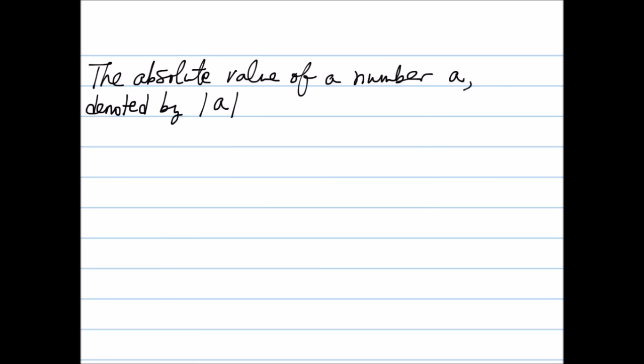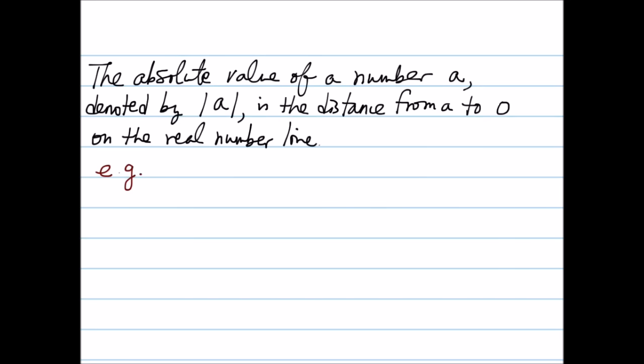In this video lesson today, we'll look at solving absolute value equations and inequalities. The absolute value of a number a, which is denoted by the two vertical bars around it, is the distance from the point a to 0 on the real number line. For example, if I ask you what the absolute value of -7 is, it's essentially asking what is the distance of -7 away from 0. Well, clearly -7 is 7 steps to the left of the origin, so the answer is +7. This can be seen on the real number line.